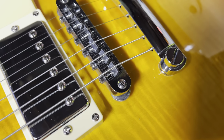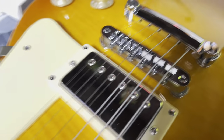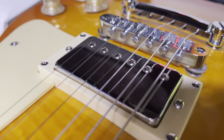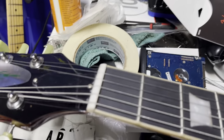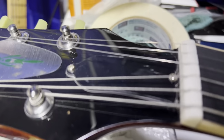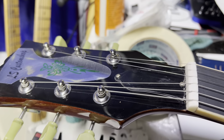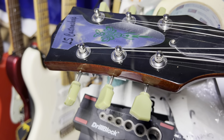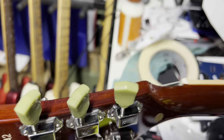There's the tailpiece. There's the bridge. So the bridge is supposedly Gibson-sized. I don't know if it's true. Thankfully, it does not have a retaining wire. So a step in the right direction already, I guess. If we go to the nut, it's a very bad nut. I can already tell. Look how deep that is. Cut very, very deep. The tuners are horrible. I can already tell by looking at them. It's got these awful, ugly, green-looking, gross-looking tuners.